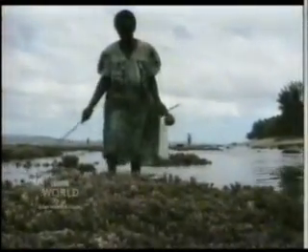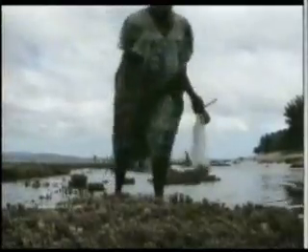With fish catches falling rapidly, the village chiefs realised something needed to be done, and quickly. In the past, the chiefs would declare a taboo — equivalent of a complete ban on certain areas of reef for up to three years — enough time to allow fish stocks to recover. However, overfishing was only part of the problem. Pollution from the old batteries was killing the reef from within.